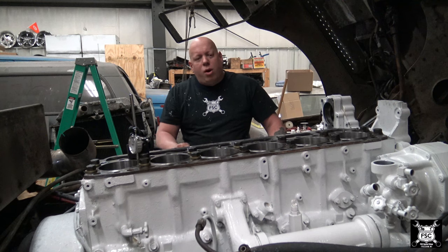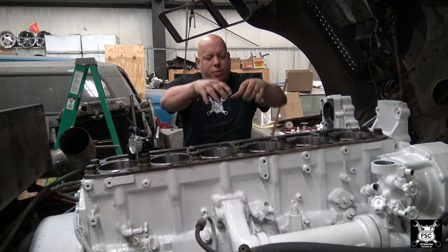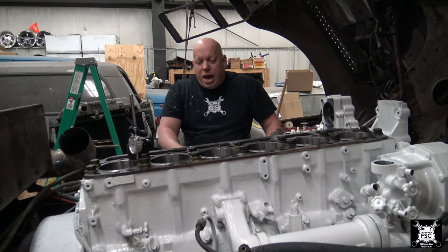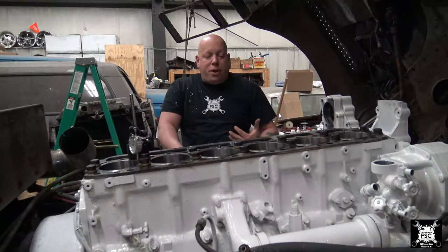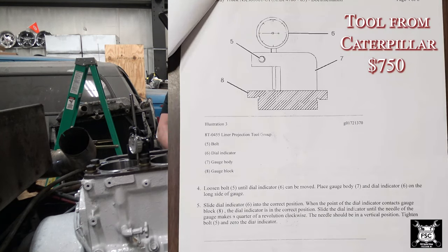Now, Caterpillar no longer uses those big fancy tools to go on top of the cylinder liner and push them into the block. What the service department over at Caterpillar locally told me to do is this setup. He gave me right out of the Caterpillar book this method of how to do it. However, the part numbers were different. The bolts are different because apparently C15, C16 has a different thread pitch than 3406B in the head bolts. So a few things are different, but this is the basic idea.